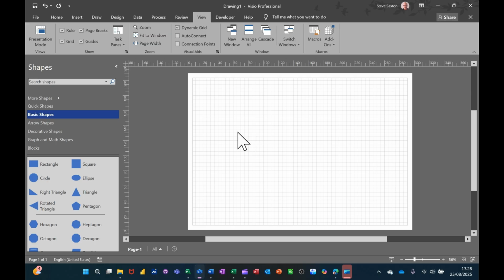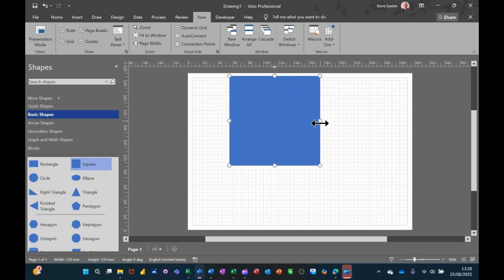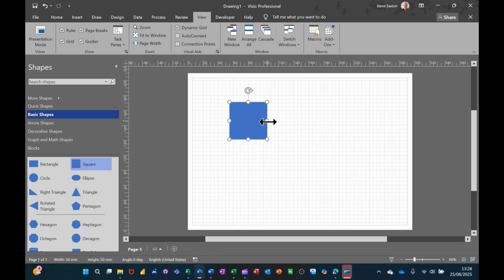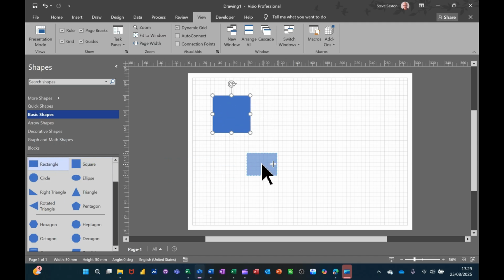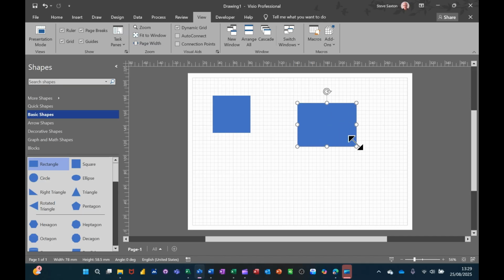So how it works is this: you select a shape from your stencil, so a square shape. If I bring that onto the screen, that is a square. No matter how big or where you try and resize that, that will always be a square. If you want a rectangle, you'd have to bring a rectangle shape on, and likewise that would always be a rectangle when you play around with these size handles.